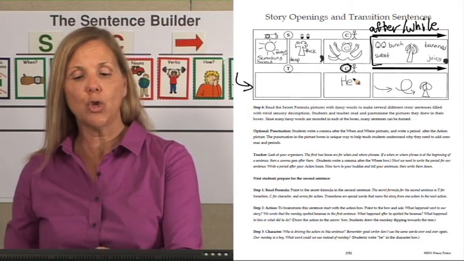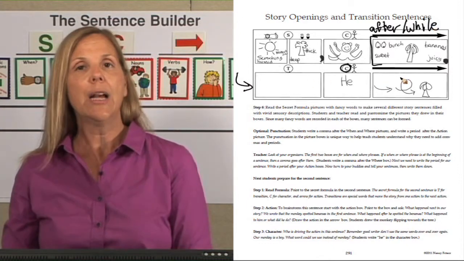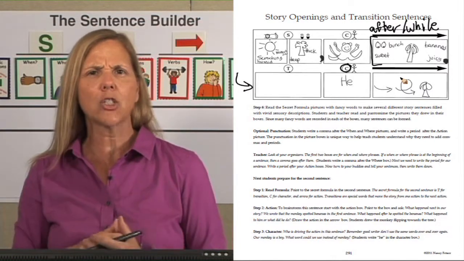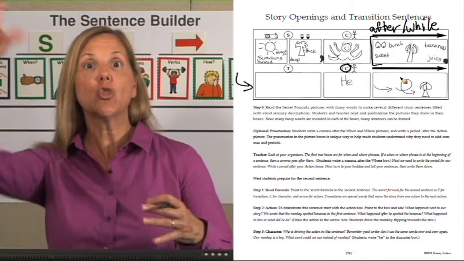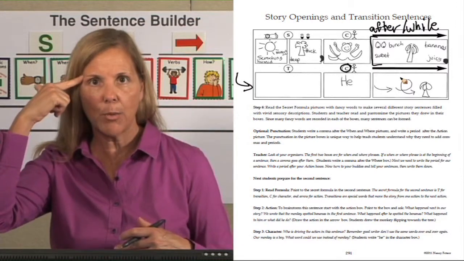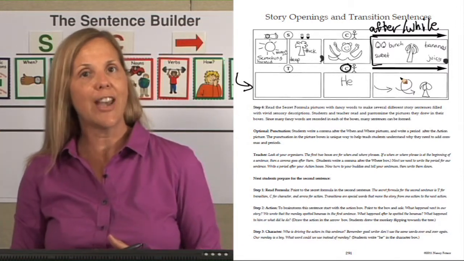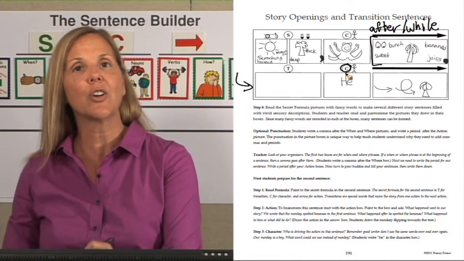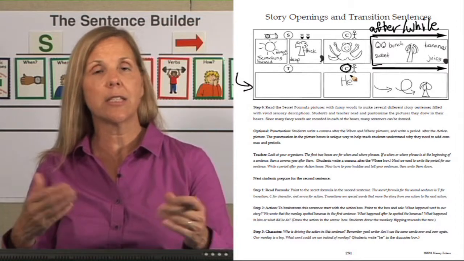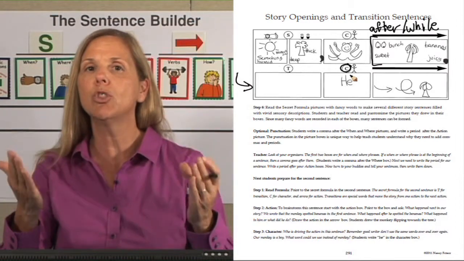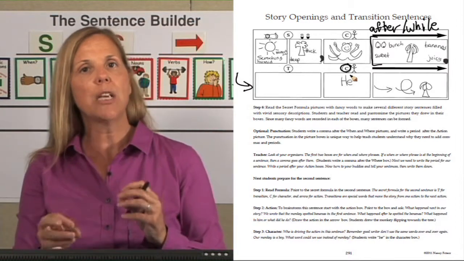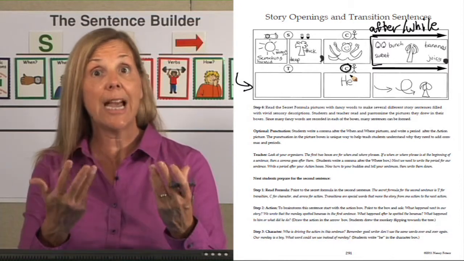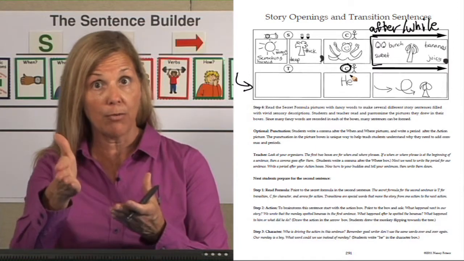We're going to go over to our boxes, TC arrow, and we're first going to just talk about our idea. What happened next? Oh, he went up into the tree and he ate the bananas. So we're coming up with our idea. So there's our next action. Let's go to our TC arrow and fill in the C first. Who's doing the action in this sentence? So notice, I'm asking who's doing the action. That's important because if you have more than one character, then you need to specifically identify who's doing the action so you have a powerful sentence.